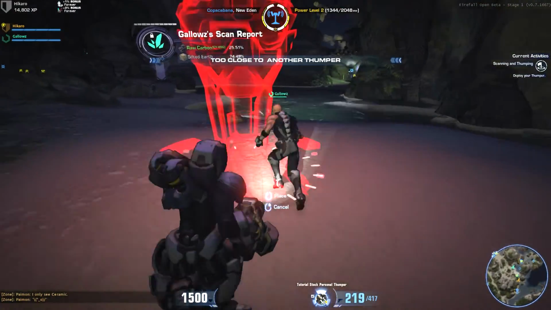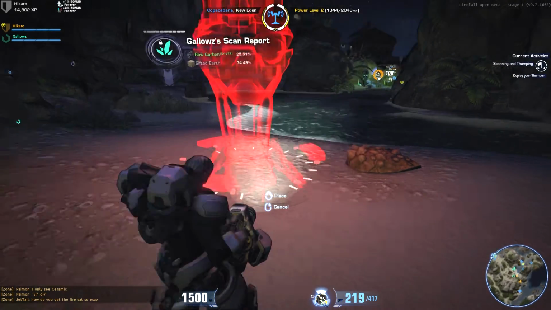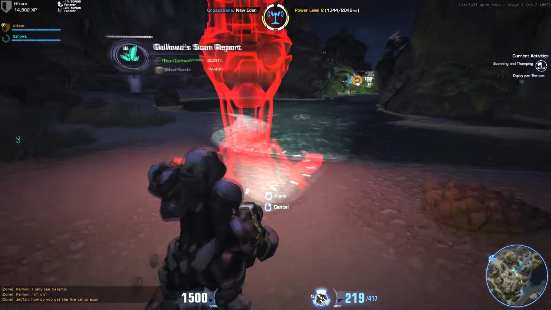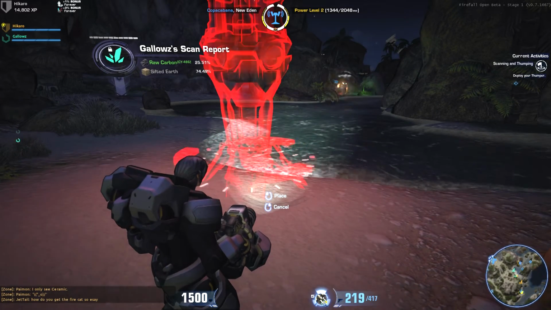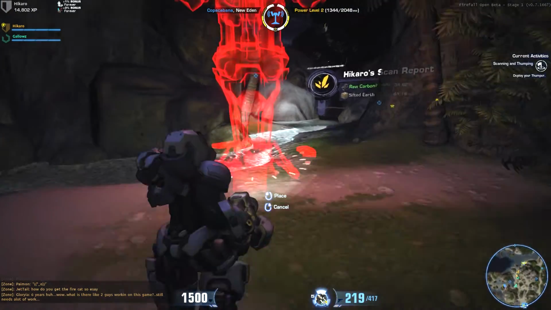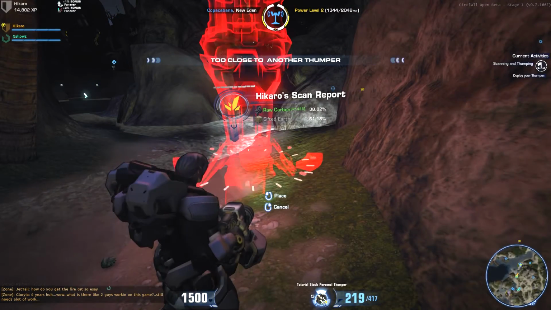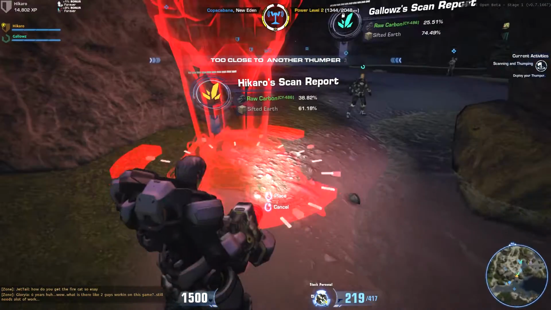Not enough space. Now I'm getting too close. Up there at 99%, 100%. I'm assuming these problems won't exist once you venture out a little bit. Yeah, that's what I think, we're just starting here. It is brand new to open beta, so yeah, there's a lot of new players. Still too close to another one. Somebody else drop one?